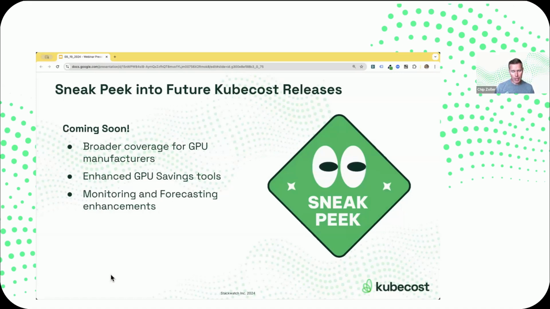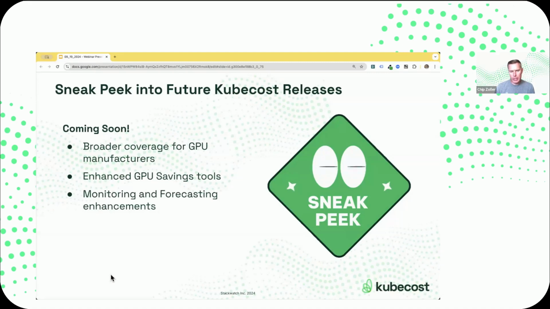We should show you where you can save and also where maybe a spend increase is necessary to guarantee the same level of performance. And then also monitoring and forecasting enhancements. We want to be able to take the GPU utilization that we have today, starting in Kubecost 2.4, and augment that going forward with more monitoring and also forecasting, maybe alerts and alarms for GPU and GPU efficiency, and also maybe looking at, based on prior workloads, what your GPU needs might be 30, 60, 90 days, or maybe a year later, if that's something that interests you. So there's a lot more coming in this.